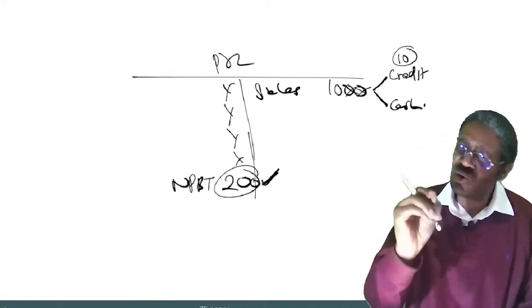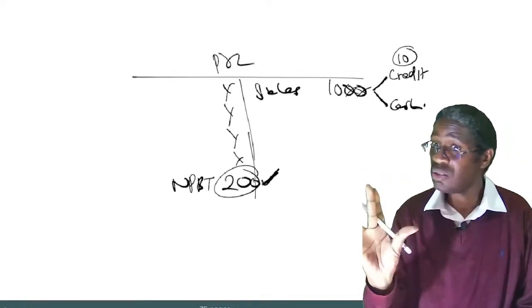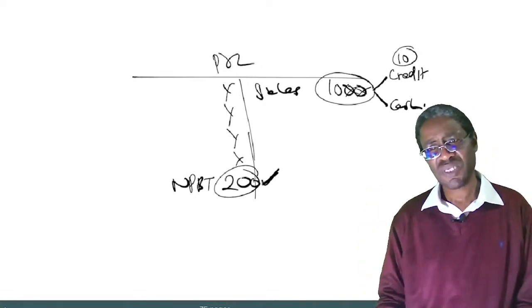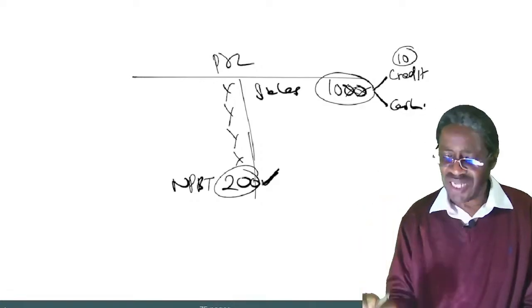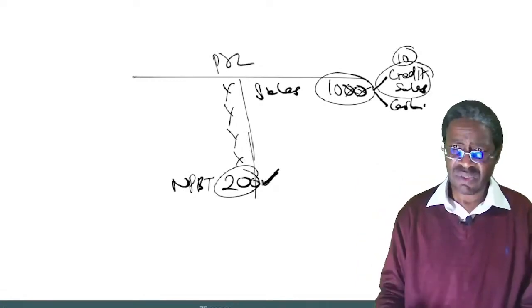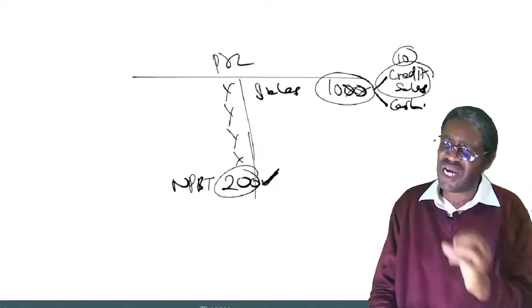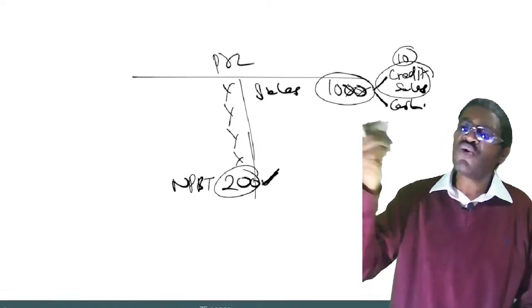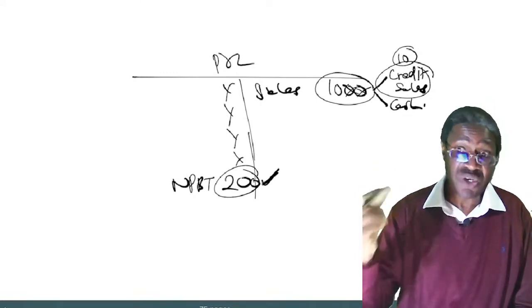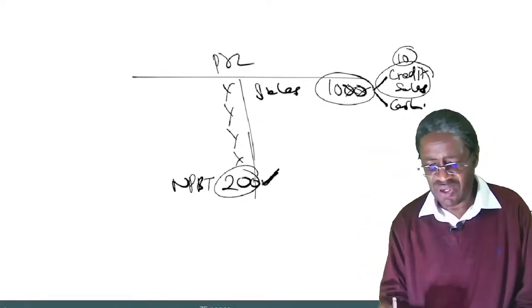So when you sold goods on credit, did you receive that amount of 10 million? No. But you used part of the 10 million as your sales. Yet we are seeing that the credit sales are a non-cash item. So it is from the point of view of the credit sales that we are asking ourselves, when you included 10 million as part of your sales, what effect did they have on your profit?